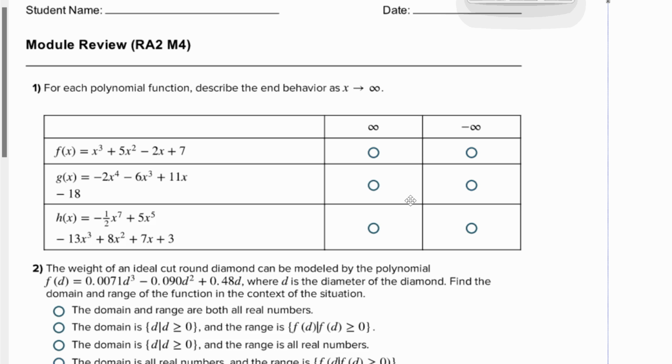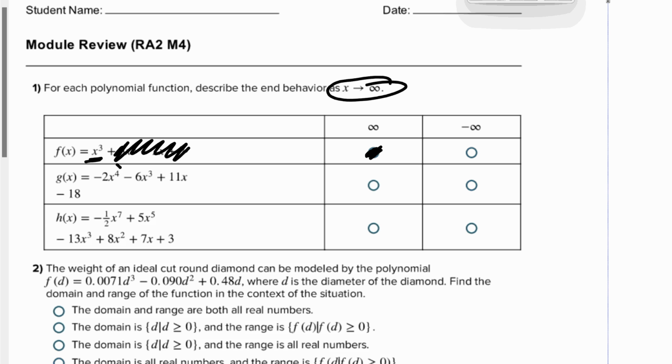Review for chapter 2 or module 2 about polynomials. As we look at each of these functions, we want to describe its end behavior. As we go farther and farther to the right, what's the graph doing? One way to think about it: as we get bigger and bigger numbers, these really don't matter. So we're just looking to plug in really big numbers cubed. Positive times itself 3 times is a positive, so that's going to go up.